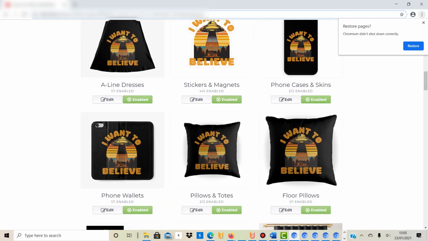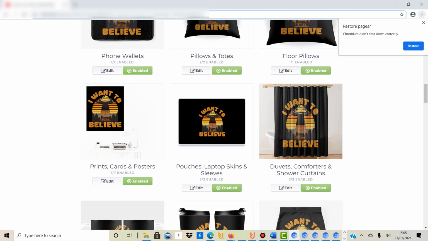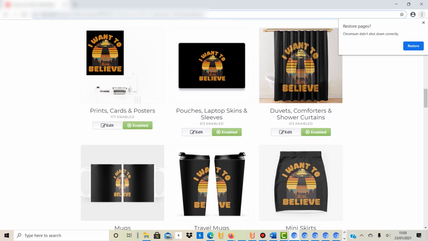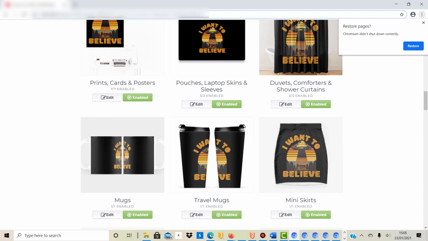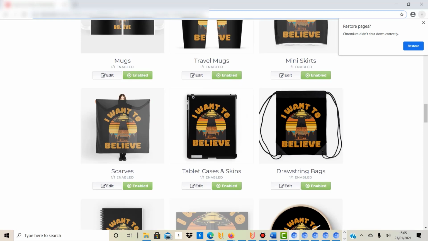The pillows look really good. But this is my personal opinion. You might have a different opinion, and if you have, just let me know. Look at this. Who wouldn't like a shower curtain like that? That's good. The mugs. Travel mug. And by the way, if you see anything that you would do differently, please let me know, because I'm still learning as well.